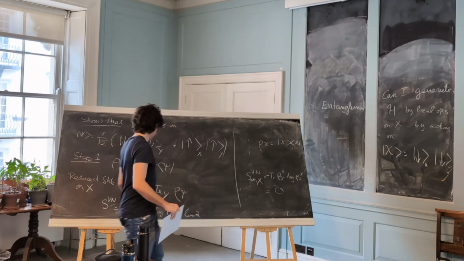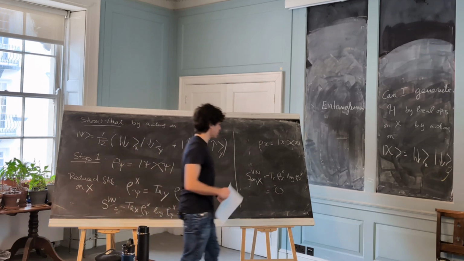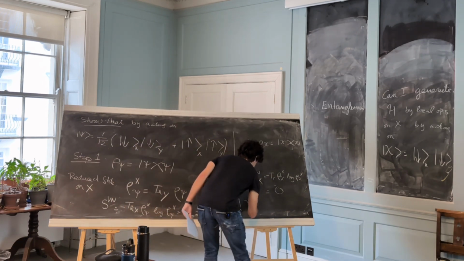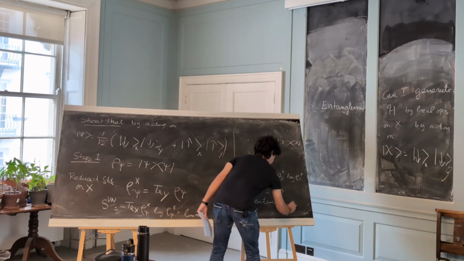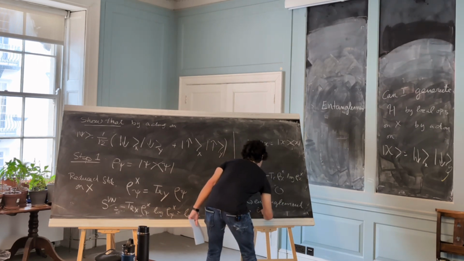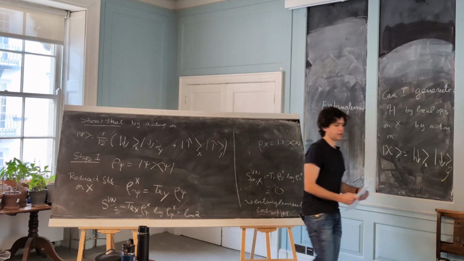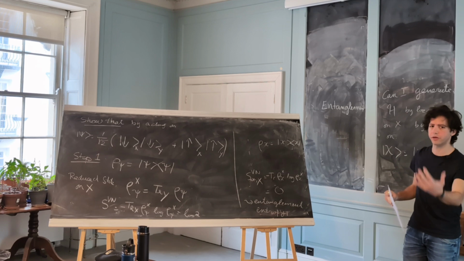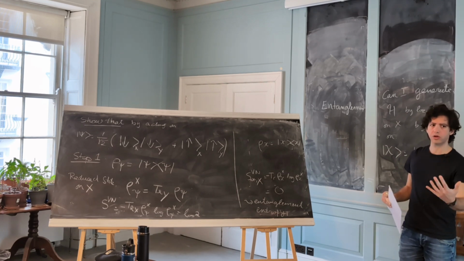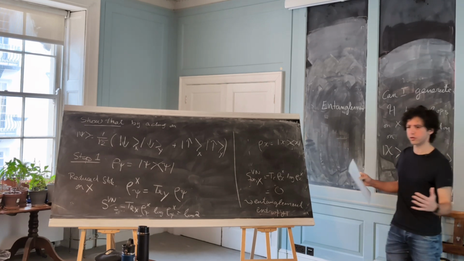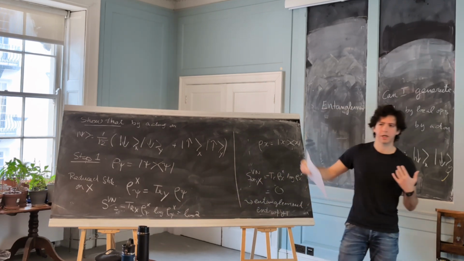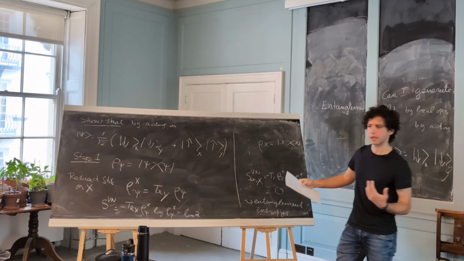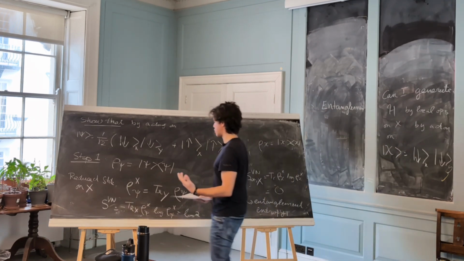So what are these quantities, these von Neumann entropies? They're actually called entanglement entropies. Have you guys heard this word before? An entanglement entropy tells you how much information about another system you still have once you trace it out. You have two subspaces. You trace out one. How much information about the other subspace do you still have in your state? That's what the entanglement entropy measures for you.